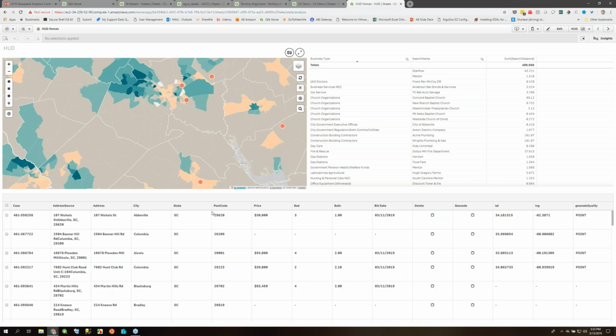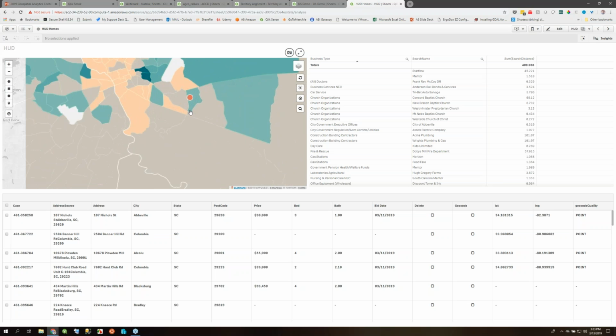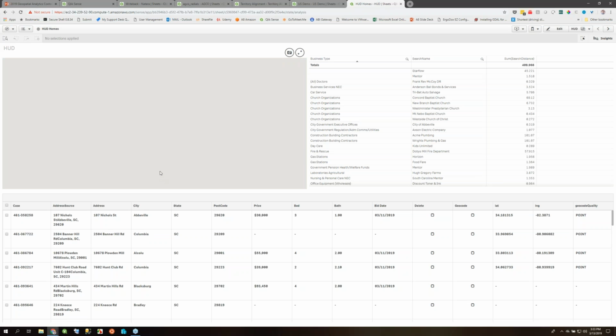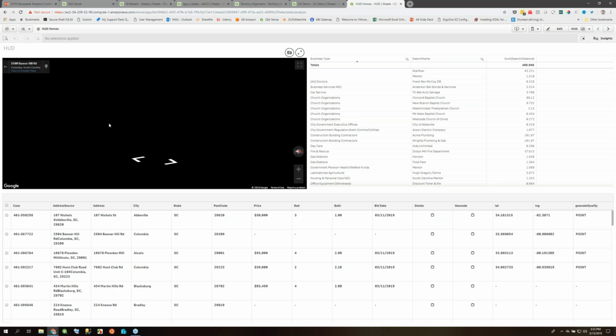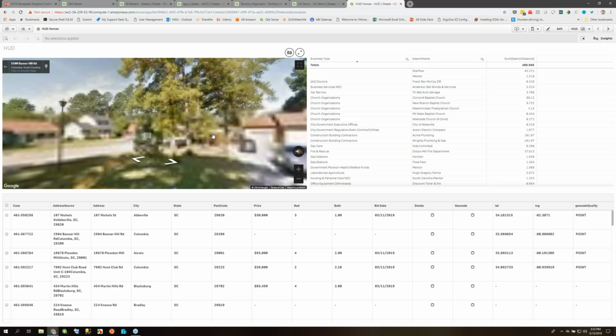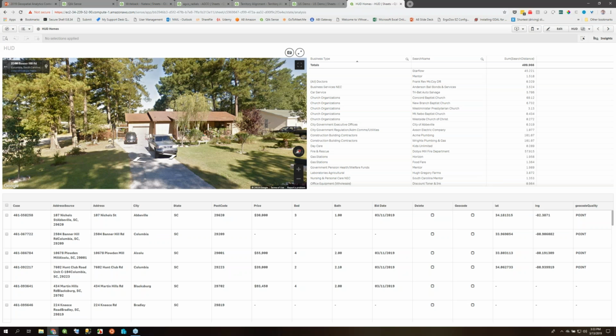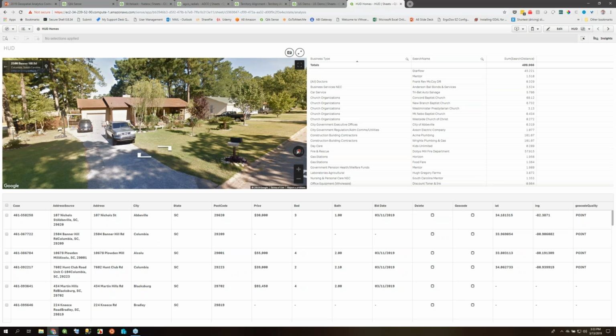in polygons. Now what's interesting is because we're working with HUD homes up here, many of the homes that you're looking at are sitting in low income places. But I noticed here that this particular property is not. So as I mentioned with Street View, this might be a good one to zoom into and look at the Street View of the property. This lets you see the property, see the condition of it, without ever having to drive out there to look at it. This is a dream for a realtor.